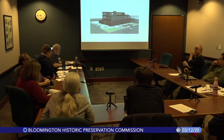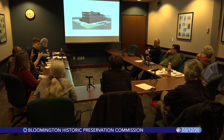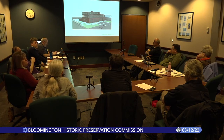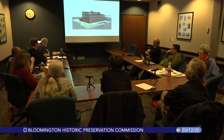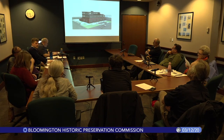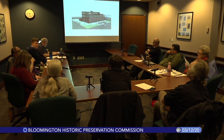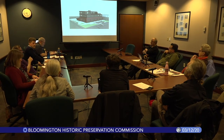Lucas, are the storefront openings exactly what's there now? I went out and measured. Okay. Yeah, and it's such a well-built building. For a kiln, the masons, I've got a lot of respect for them because it really just measures out. It's a perfect division. Everything's 26 inches, you know, the height. Yes, it's modeled accurately. Great, thank you.